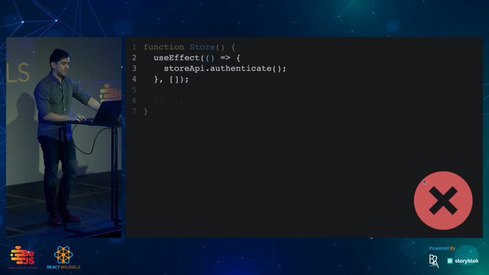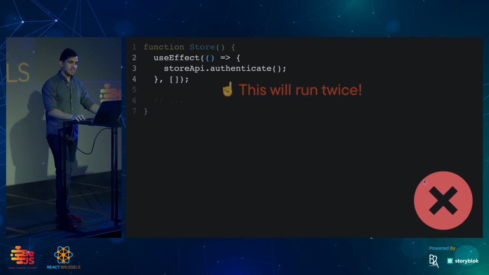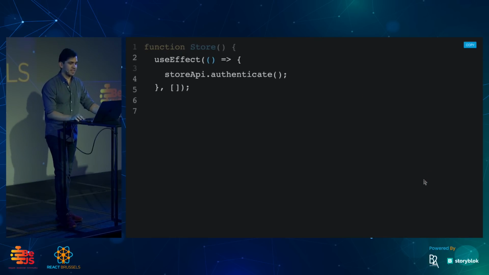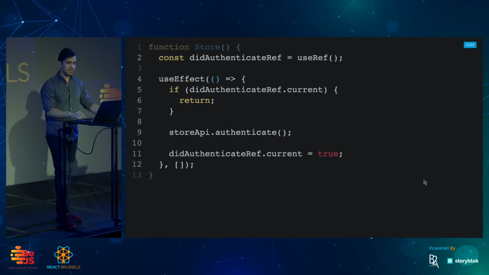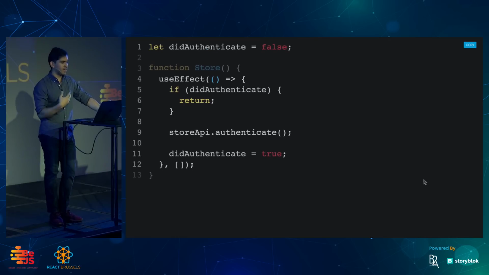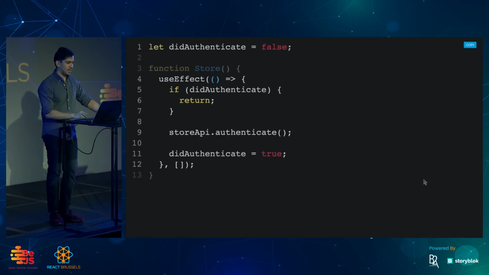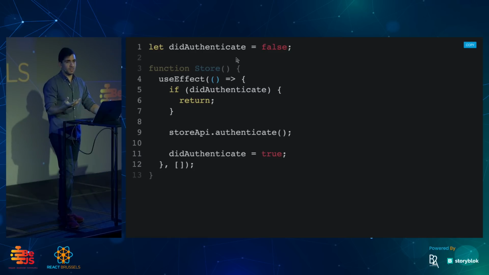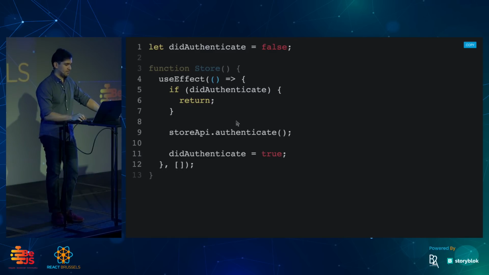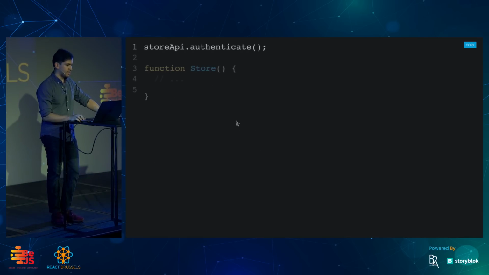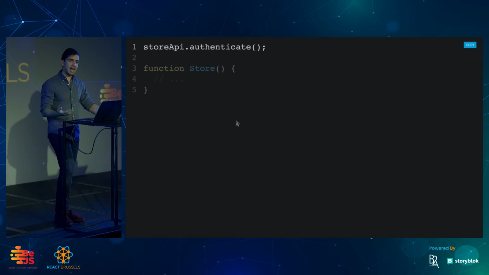There's also the fact that you don't need to use effect for initializing global singletons. So for example, we know that this is now going to run twice. So instead of it running twice, we could use a ref to track whether it was called or not, but that gets really annoying. And so we could just move that ref outside of the component, especially if you're running this effect inside of the root components, but you're still using a useEffect. So instead, honestly, just call it outside of the component. There's really no harm in it.